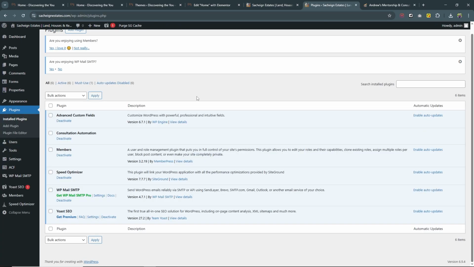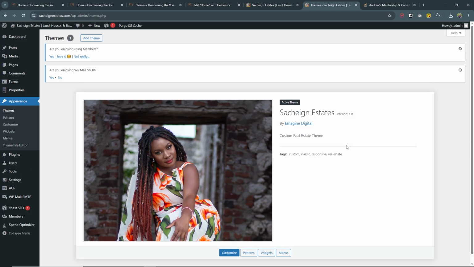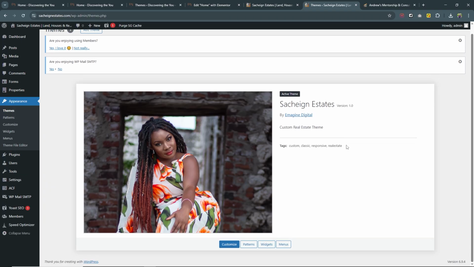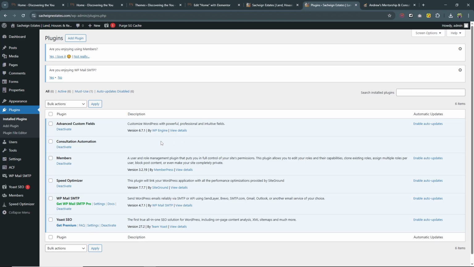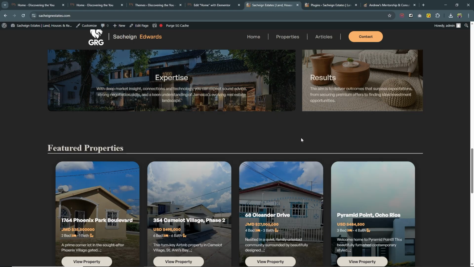Sites like those are built from the ground up using HTML, CSS, JavaScript, React, whatever. In that instance, a custom theme is created, and this theme will set the foundation, and I'll be able to add pretty much anything I can think of on top of this, even though it is in WordPress, right? I also develop custom plugins for sites like these as well. So this is a custom consultation automation plugin, which I can add various functions into to allow the consultation process to become very robust for this particular site.